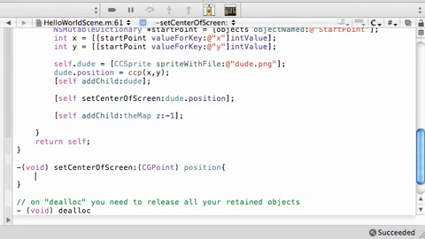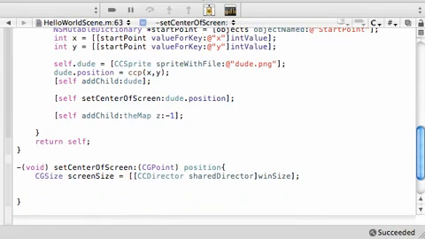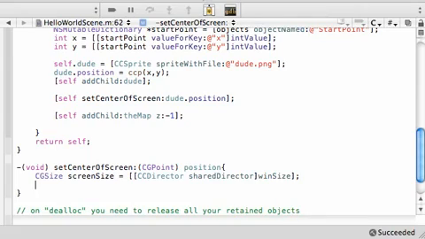And now the first thing we want to do is determine the size of our camera, and in this case it's pretty much the size of our iPhone screen. So in order to return the size of your iPhone screen, here's what you need to do: CGSize screenSize, and set this equal to CCDirector sharedDirector, just like that, winSize, and this is going to return the size of your iPhone screen. So typically 480 by 320, but if you have a status bar, I think it's going to be like 460 by 320. But anyways, here's what we want to do.